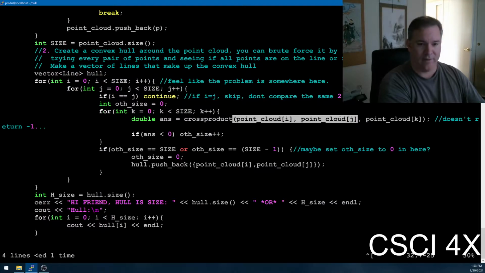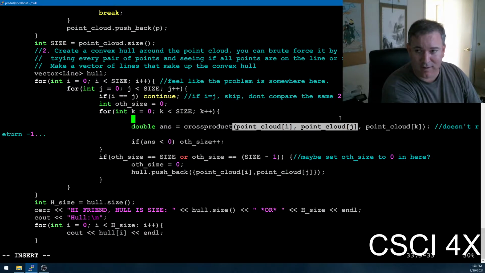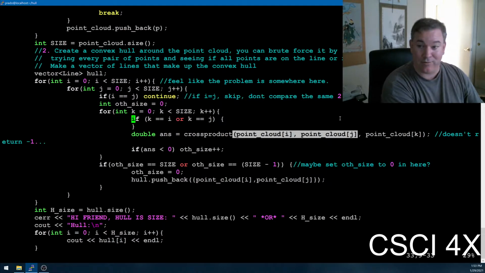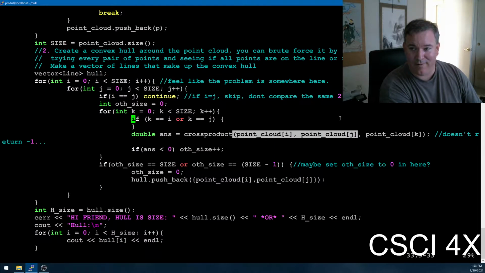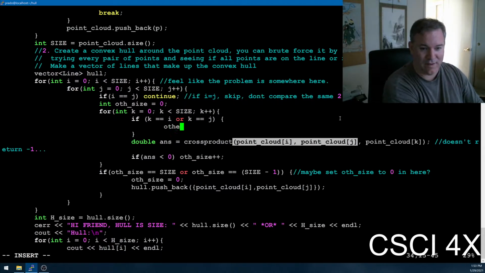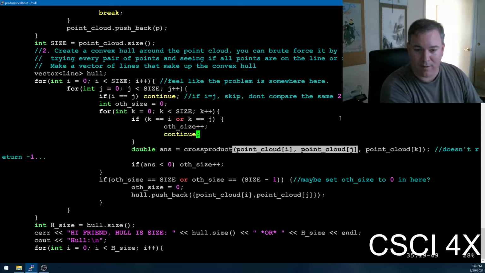And so the line I to J, you want to see if all points K are to the right of it. First of all, one thing you do need to do is say if K is equal to I or K is equal to J. Right, because right now, I think you're going to get hosed by the fact that the line itself is maybe sometimes to the right, maybe sometimes to the left, rounding errors. That might be why you're getting random answers, because you're comparing the line with itself. So if it's ourself, then let's just say it's cool, it passes the test, and continue on our merry way.